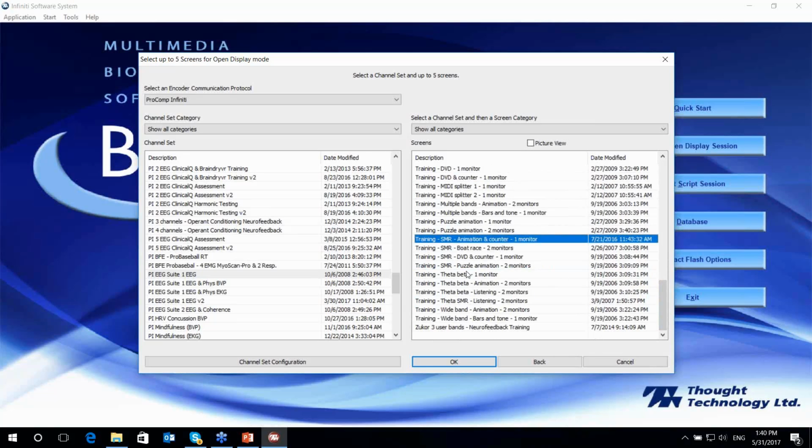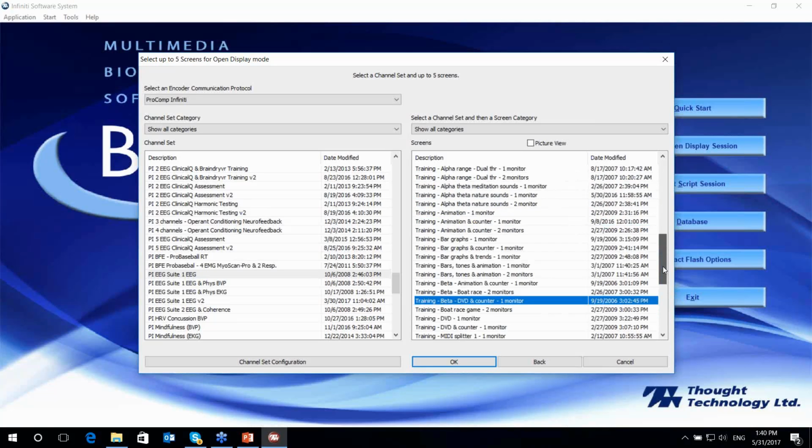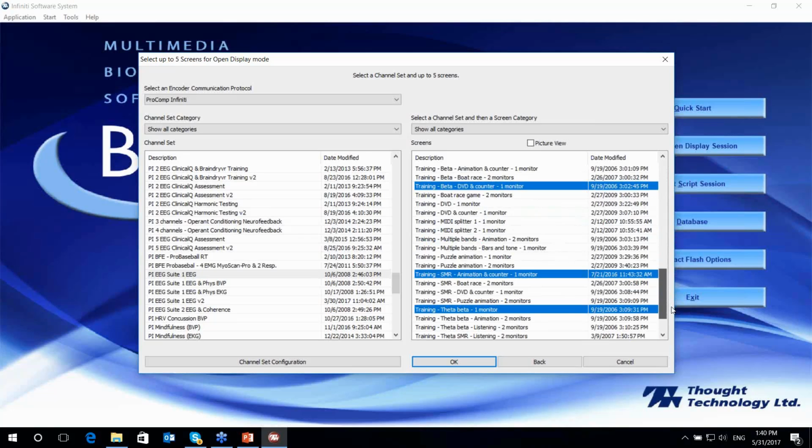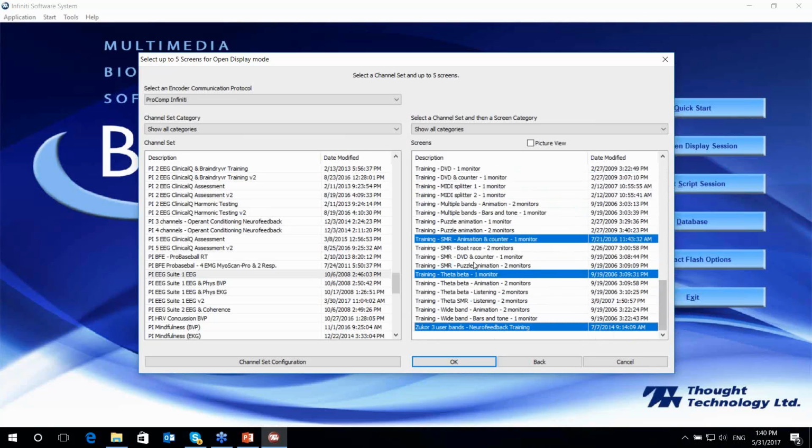Actually, no, theta beta training screen. And to end it off, I also want to include a Zucker biofeedback game. So clearly this type of quick start, or this collection of different screens, does not already exist as an installation default. So I'm telling the system this is what I want to group together, and I get to jump between these display screens when I'm ready.